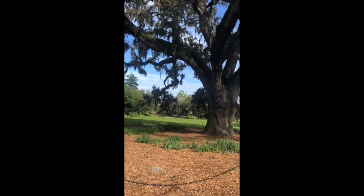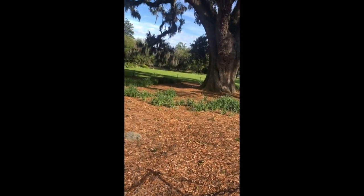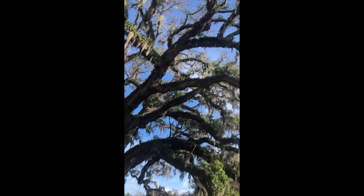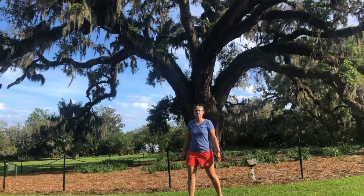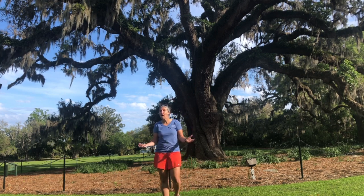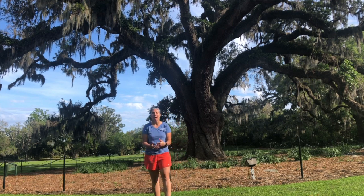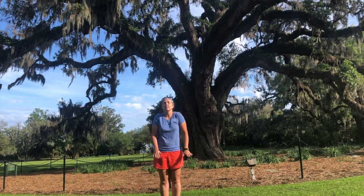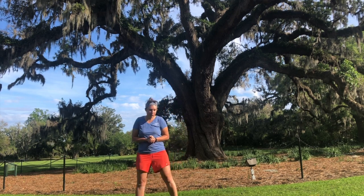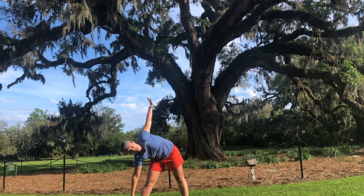We can't see the roots on all of our plants, but we're going to do a little exercise to show how those roots function. The roots of our live oak tree help our tree get its water and nutrients from the soil, and help it grow big and strong — this tree is over 450 years old, and has survived lots and lots of storms. I want you to stand with your legs nice and wide, then reach down with one arm and touch your toes, then the other arm. Give yourself a nice big stretch. Now try standing on one leg and lean down to try to touch your toes.